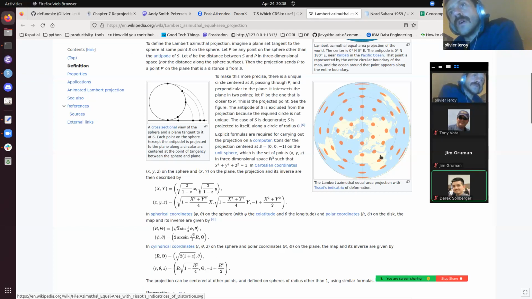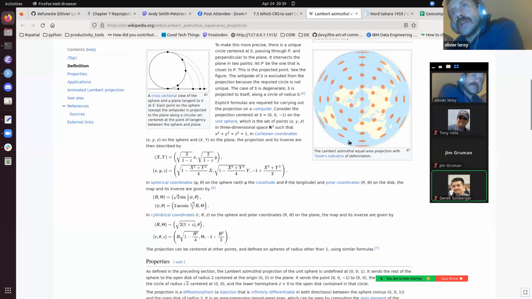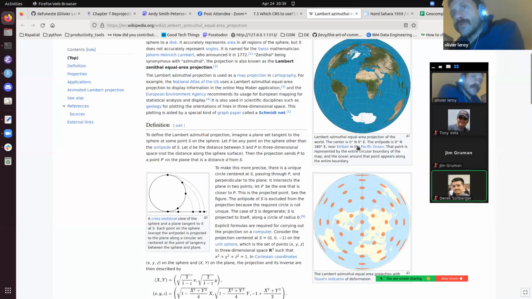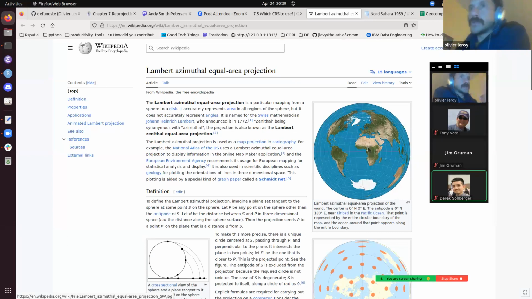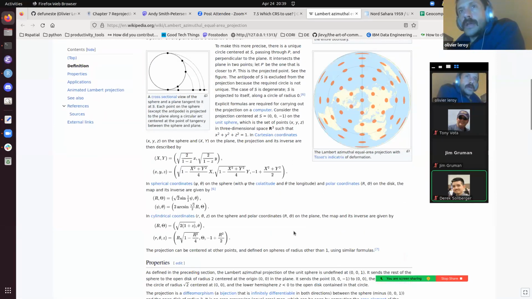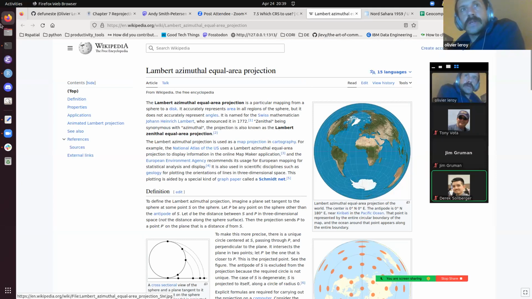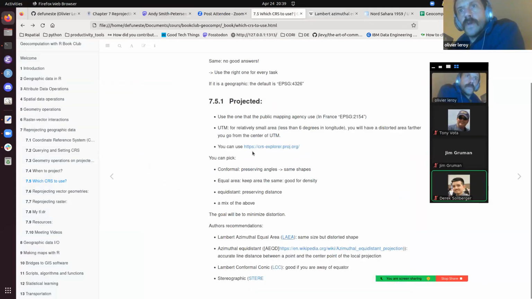Even the second one, you see it's spread a bit. But the Lambert azimuthal can be pointed elsewhere, like another Lambert azimuthal where the center is here, the null island. So this is an option. You also have the azimuthal equidistant, etc.